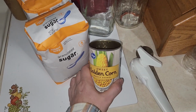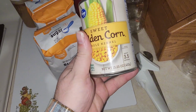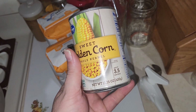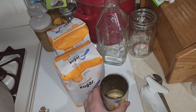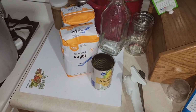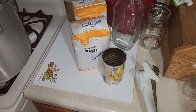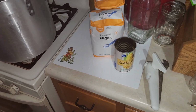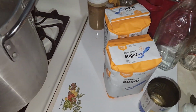We are using today golden corn, sweet golden corn whole kernels. We are using the Kroger brand, because that's what we have, 3.5 servings, 15.25 ounces. It takes 5 of these cans to make 7 pounds, okay? 7 pounds goes into 5 gallons. All right, so for a 5-gallon bucket, you have to use 7 pounds of corn. And for a 5-gallon bucket, you need 8 pounds of sugar. 2 4-pound bags, 8 pounds of sugar.